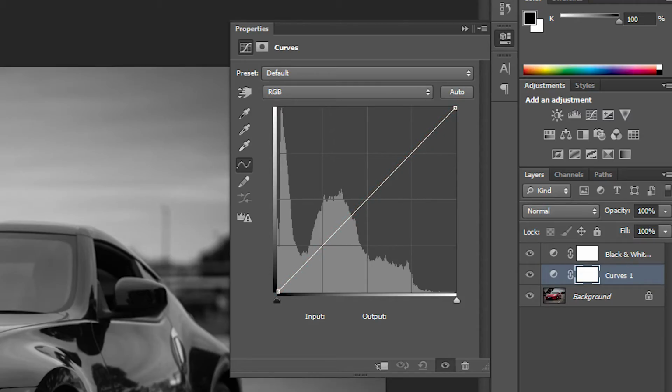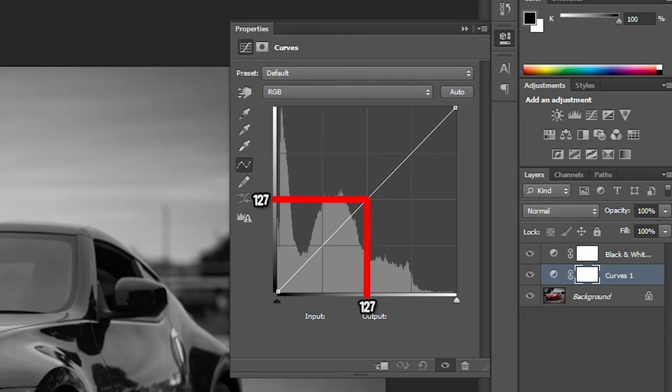This tool acts as a lookup table for each pixel in the image. It takes its value, say 127, and looks it up on the x-axis. Then, we can draw a line from there up in the y-axis until it touches the curve. At this point we have its y-axis value, which we then use instead of the original.